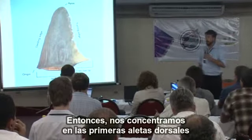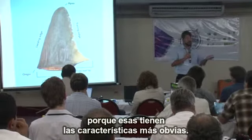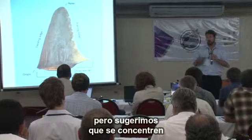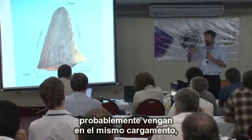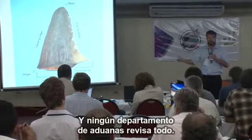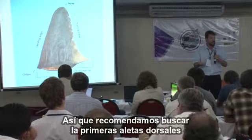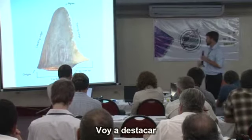We focus on first dorsal fins because those have the most obvious characters. You might say, well, what about the other fins? The other fins can be identified as well, but we suggest focusing on the first dorsal fins because the other fins are likely to be in the same shipment or traded as well. And no customs department checks everything, so the best strategy is to pick something that you can readily identify. So we recommend looking for the first dorsal fins.